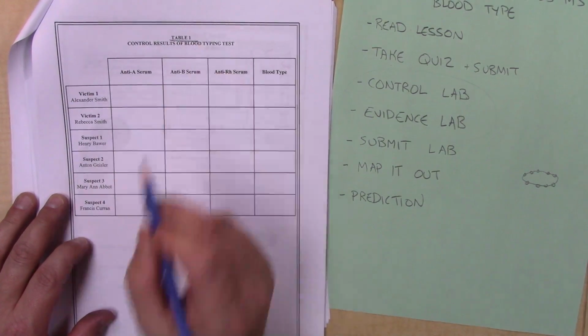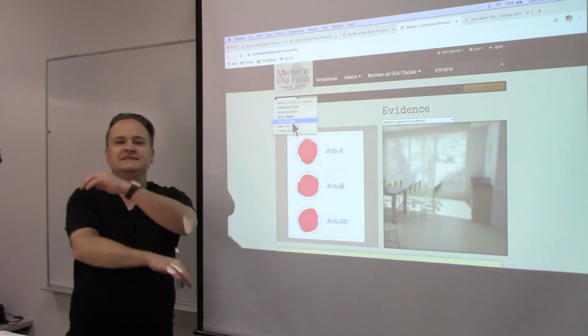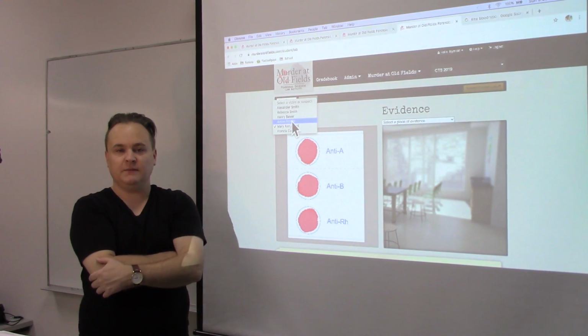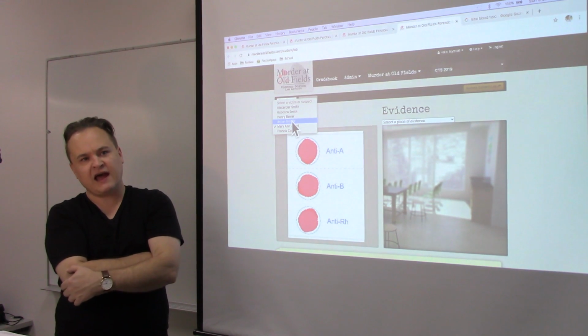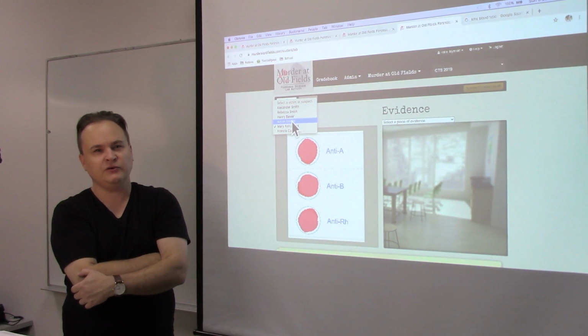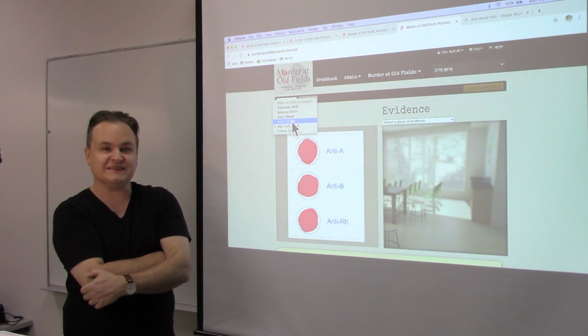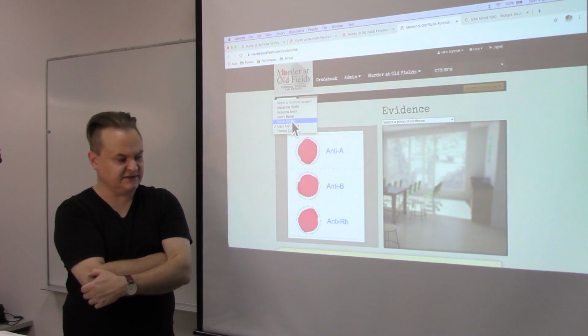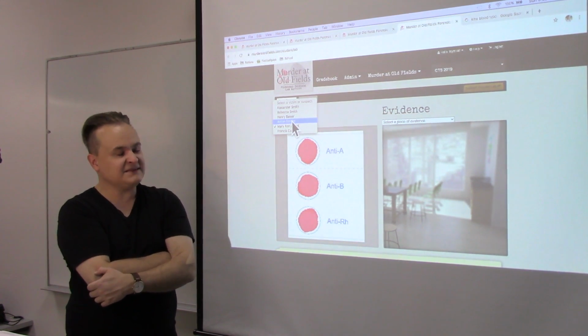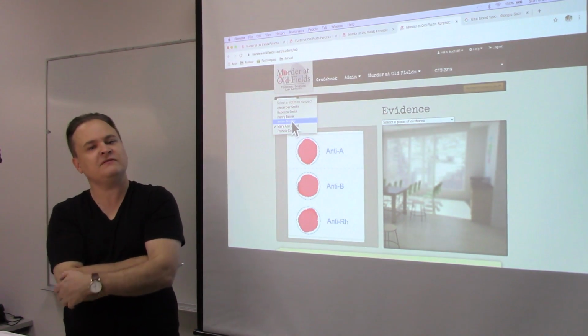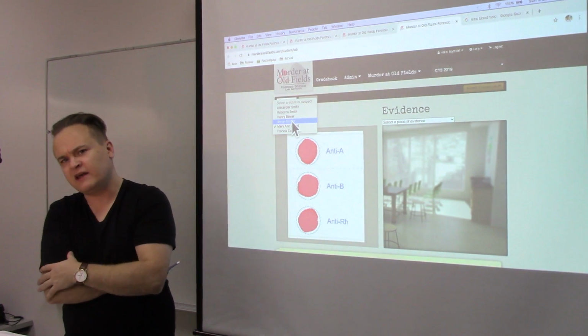Table 1, right? Now, why is that important to get the control samples right? Because now you're going to look around the crime scene and gather all the blood and test it. And you will start to see who could be a match. Obviously, there's a lot of samples and a lot of people that we've tested the blood from. So there might be some people with the same blood type. So there's possibilities about whose blood it could be.